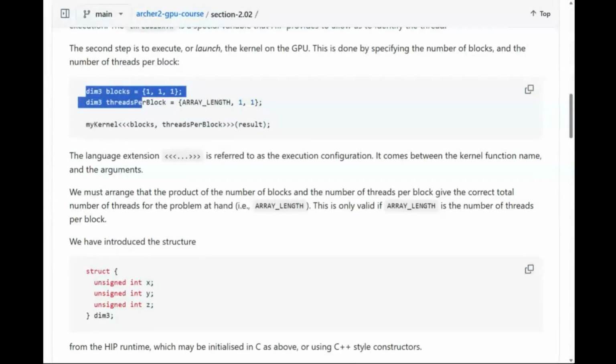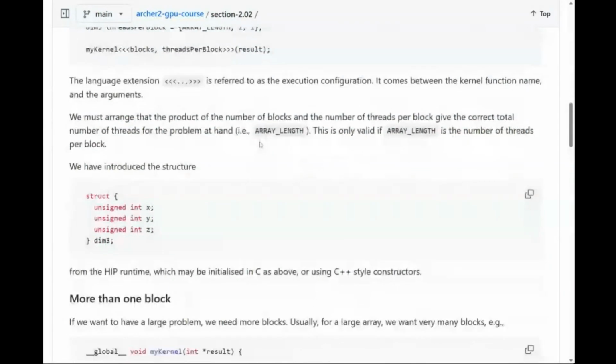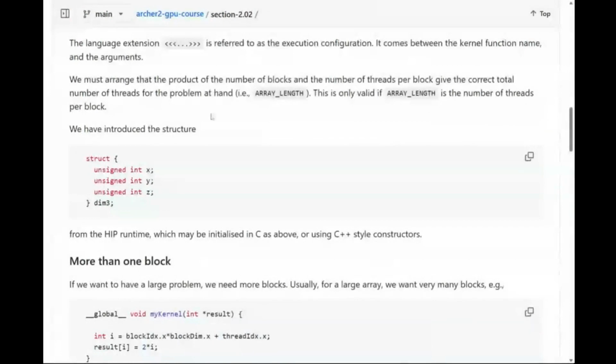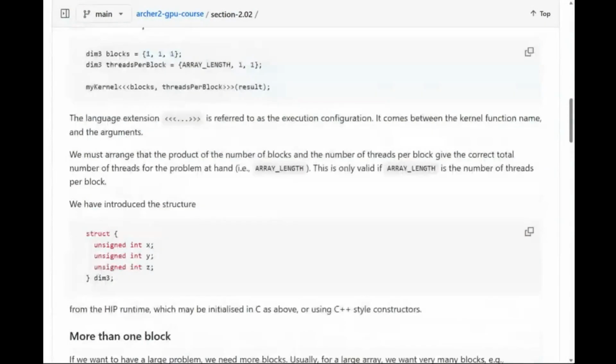And this is the difference. Rather than just calling the function, we will need to define blocks, threads per block, and then call the function according to that configuration. Also, we need to make sure that we have enough threads to update the array, and also compare, because most of the times we will have more threads than the size of the array.